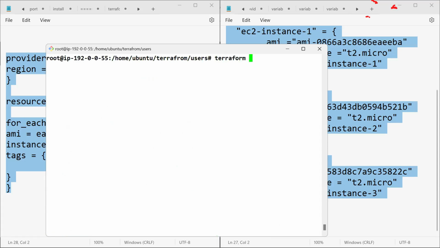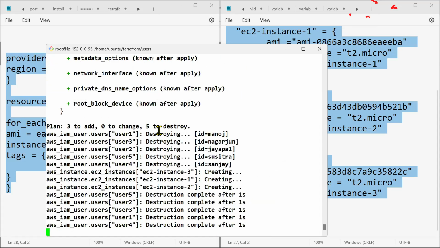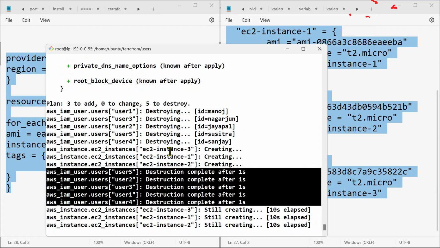So terraform apply -auto-approve. Okay, see, it has started creating these EC2 instances and it has started picking different values. Okay, first it is deleting. Oh, I did not delete those users. Huh? Fine.